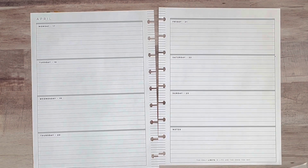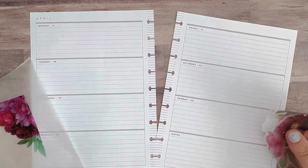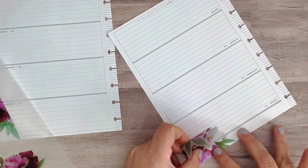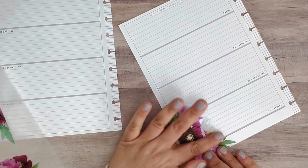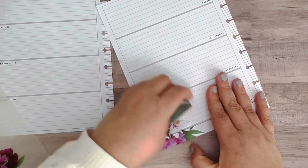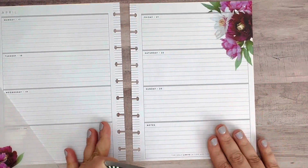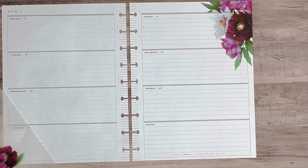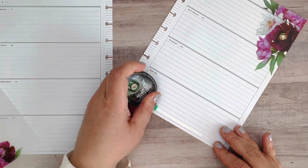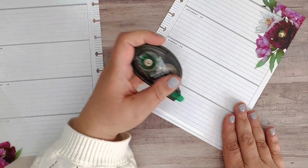So I think I like this big one here for the corner. I think that would look pretty. So I'm just going to bring this right to that edge. Bring it on down, and I'll just grab my old gift card just to smooth that out. Wow, really pretty. As I said, I don't use these realistic style florals very often, and it just looks like it's printed right onto the page. It's so pretty. I want to just white out this quote down here at the bottom, and the notes as well.